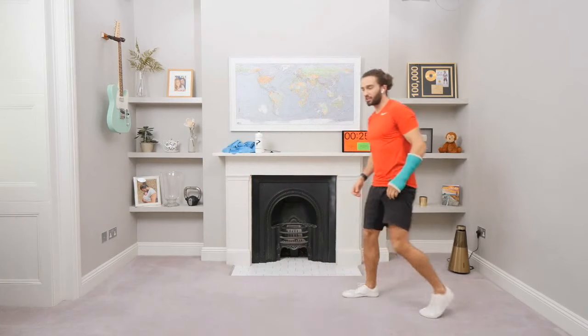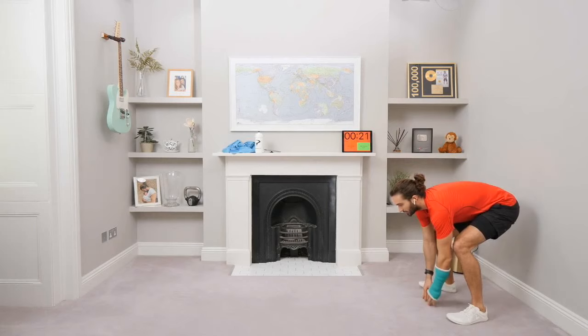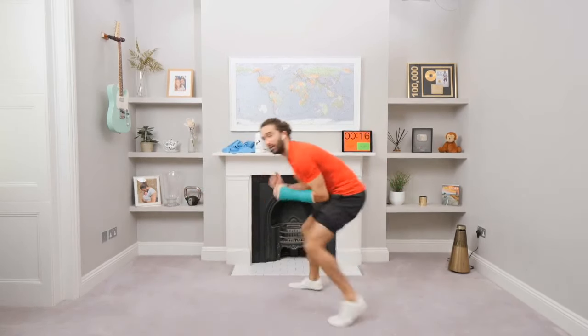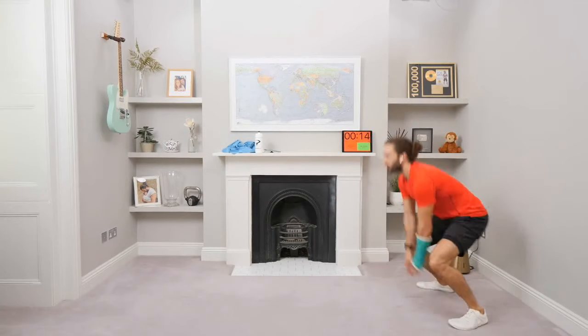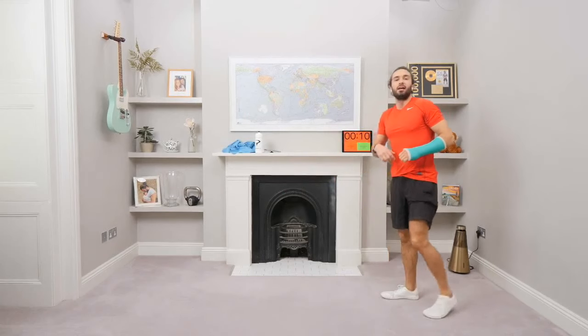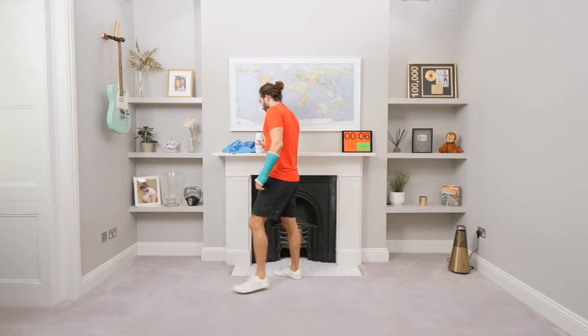Next one, we're doing leapfrog. So we do two leapfrogs. So basically, we're doing two big jumps. We go one, two, and then shuffle back, and again, big jump. So one, two, shuffle back. Oh, right, little drink. Okay.